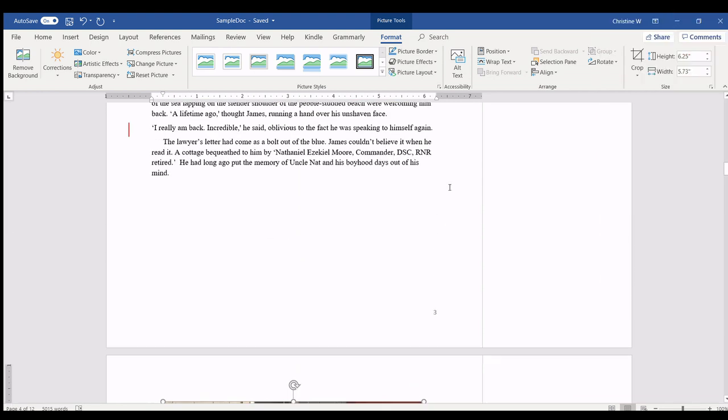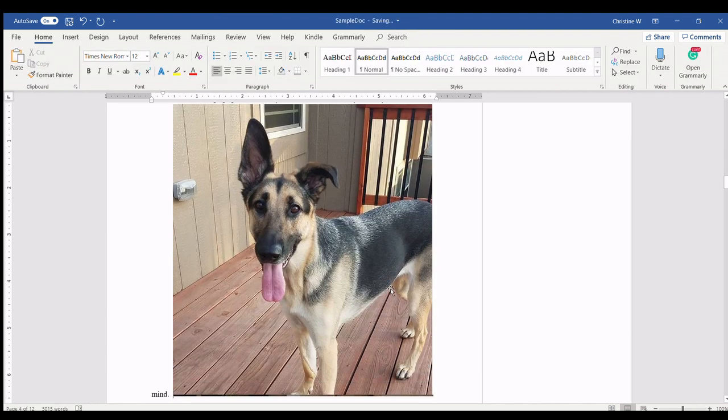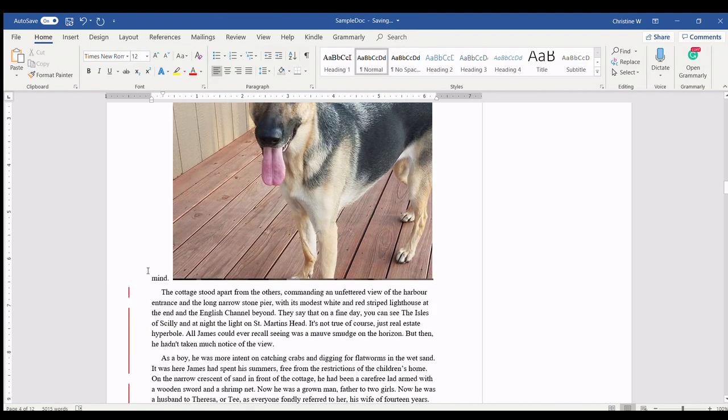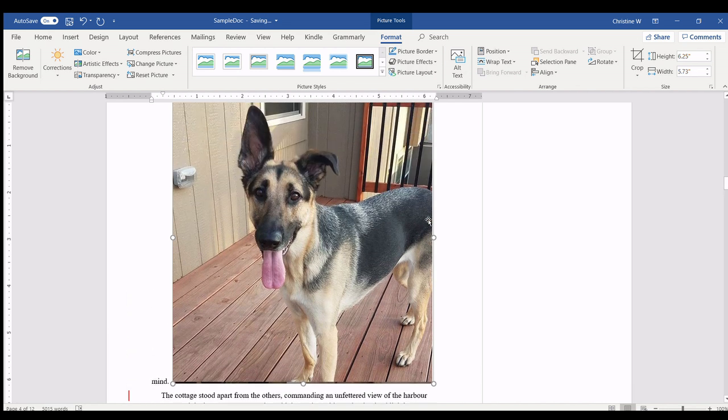If you put it between two paragraphs or next to a page break or wherever you put the picture, it's going to stay there. You won't have to worry about that thing where you hit Backspace and now you've got text all up in your picture or behind it. It's ridiculous. As long as it's in line with the text, you won't have to worry about any of that nonsense. Look how cute she is.